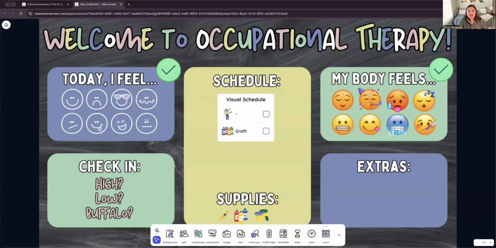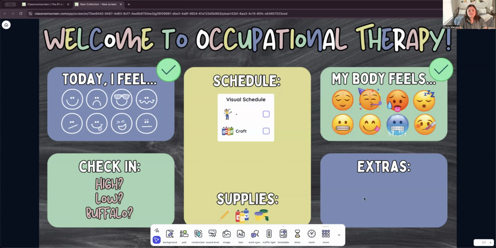So we can do that for that. We can also do it for the supplies. We can lock those in position. So watch, I'll be sweeping down here and all of a sudden I'll move the paint, but I can't move the pencil because I locked it in position. So that's a helpful thing, just to kind of reduce chaos in the session.